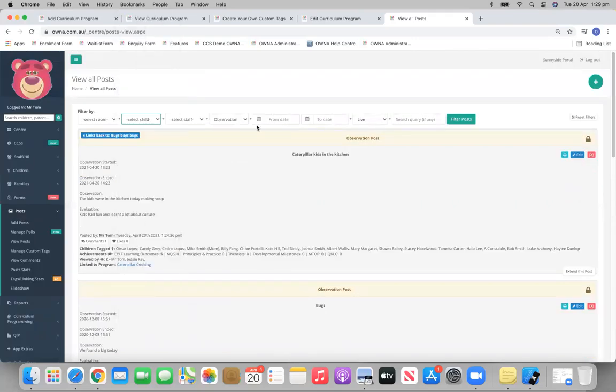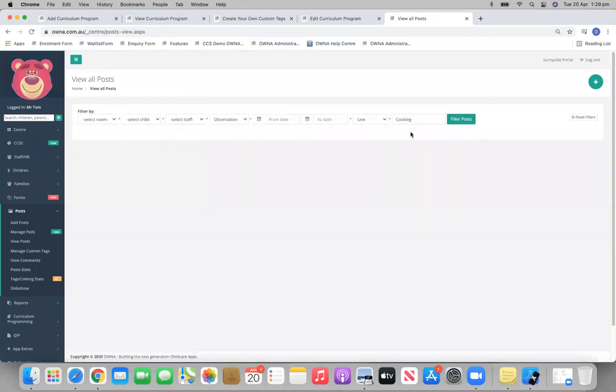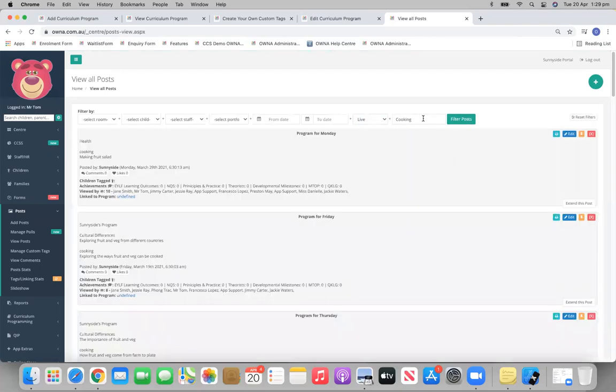Maybe if we could search by the program, sorry. Unless you know what the program is called as well. There's always that option for filtering there. Again, this is just our dummy version, so there's not going to be a lot on here. But that's probably what we've got at the moment, Leah. I'll have a look and see if we can build something that's more filtered by program per se as well.